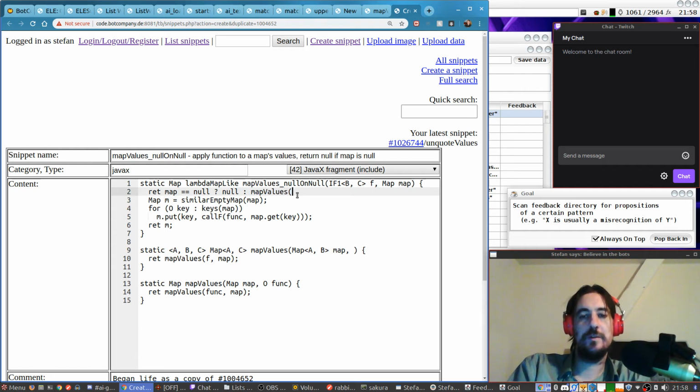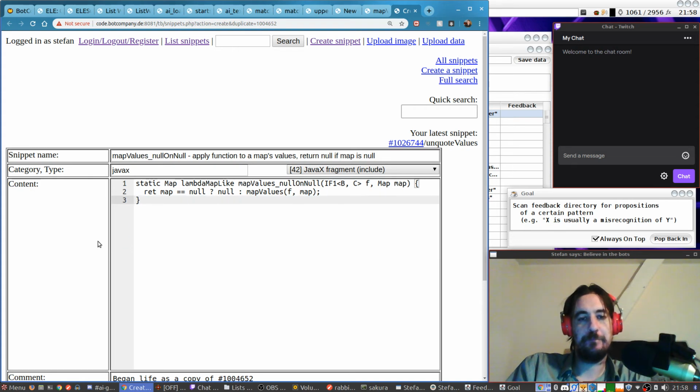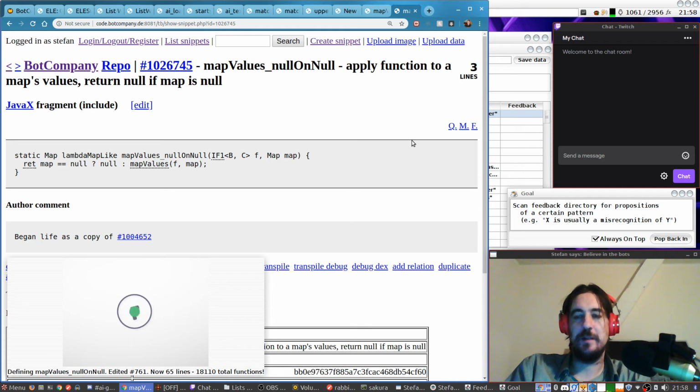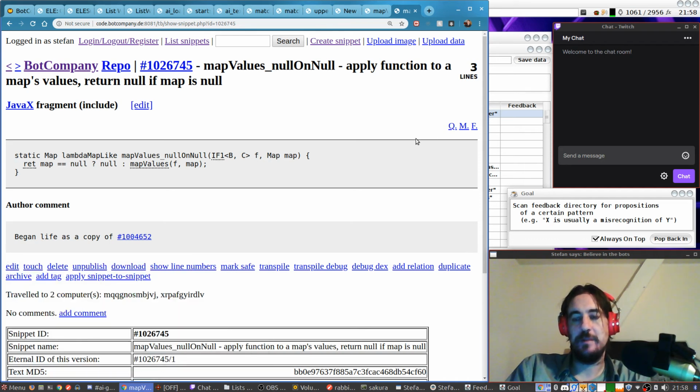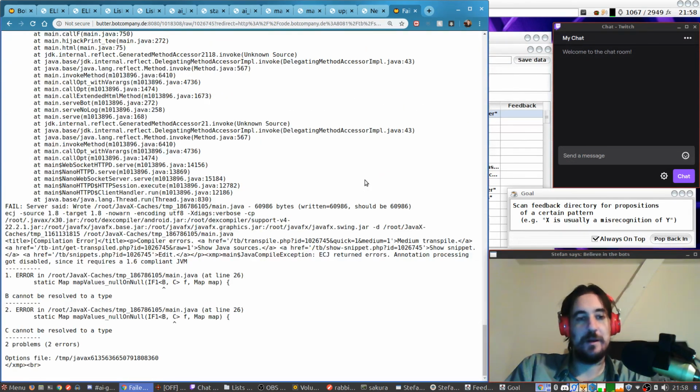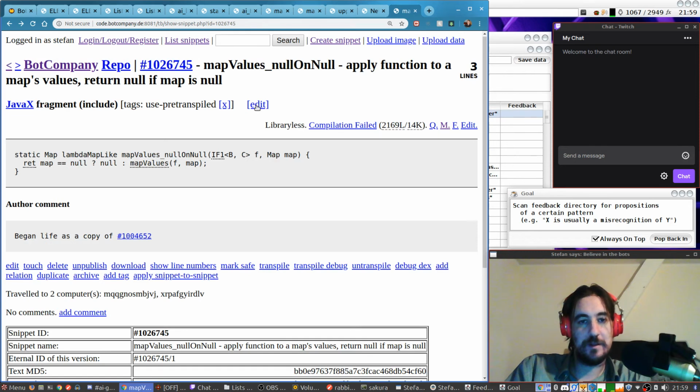Map values f map. Because null means there's no match, and an empty map means it is a match and there are no variables. So an empty map and null is totally different in this case.